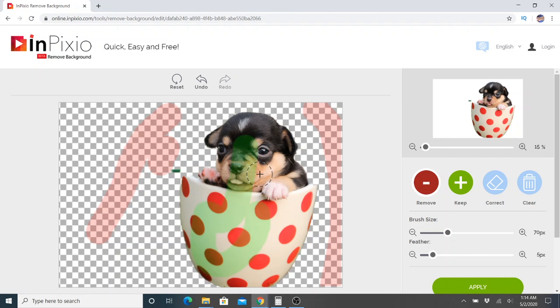Notice it took away part of the cup here, so that's kind of a problem. The difficult part in bringing that back is that we can't really see exactly where it was, so we can kind of guesstimate a little bit like this and a little bit behind him like this, and click apply. So we're getting closer — maybe if we change the brush size just a little bit, make it smaller, go to remove.